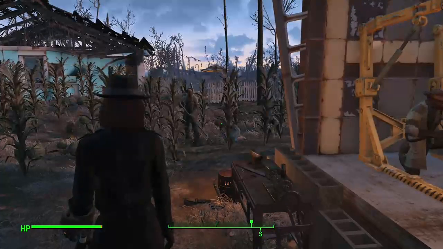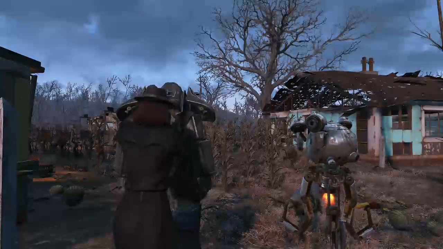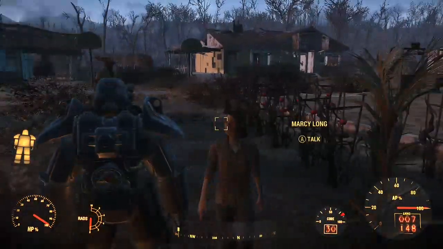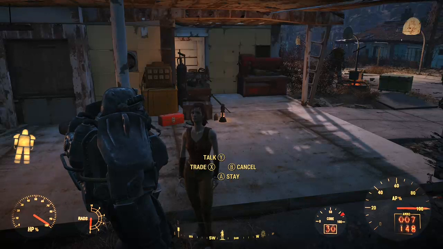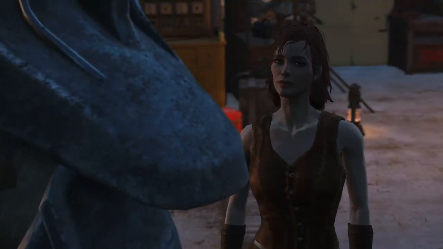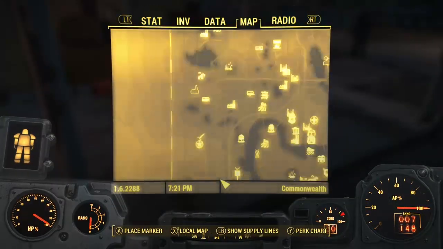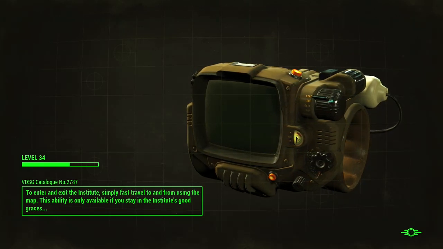Leaving the power armors behind. There it is. My original power armor. You know where you're headed, and you've got me back. That's the kind of person I like to be with. That's all for now. Now, let's do this. Hopefully, no more interruptions.